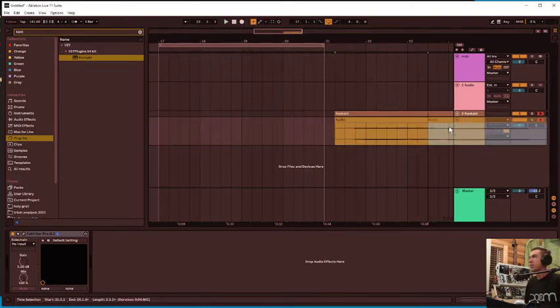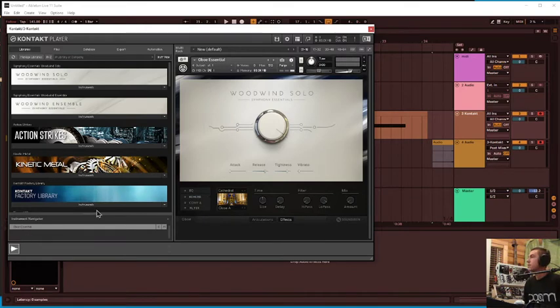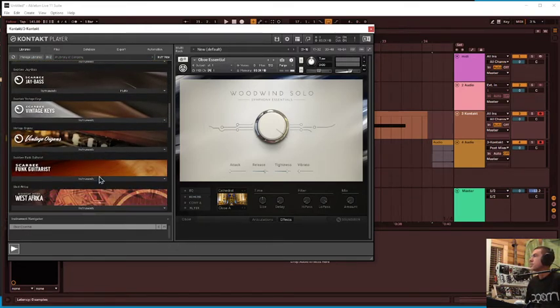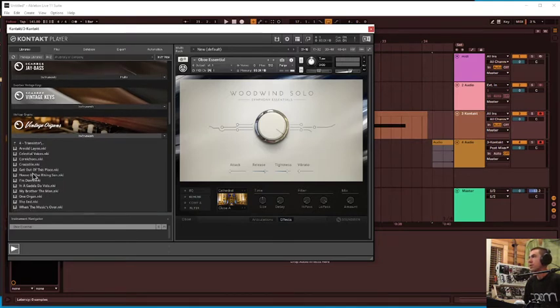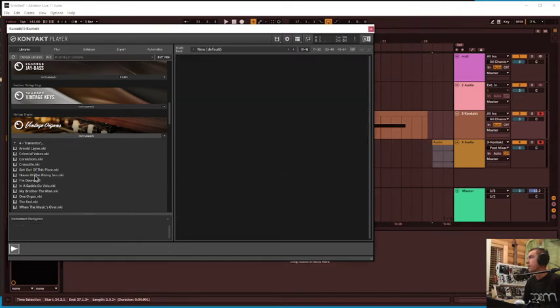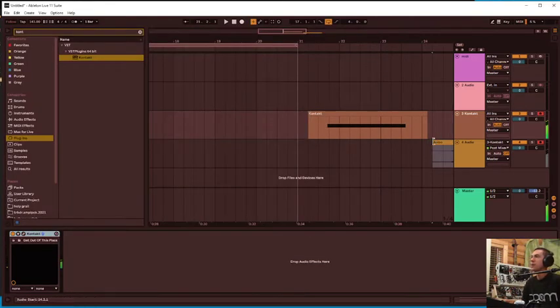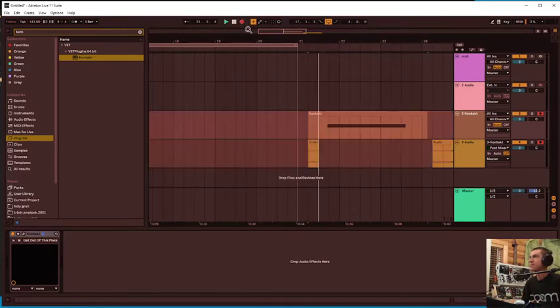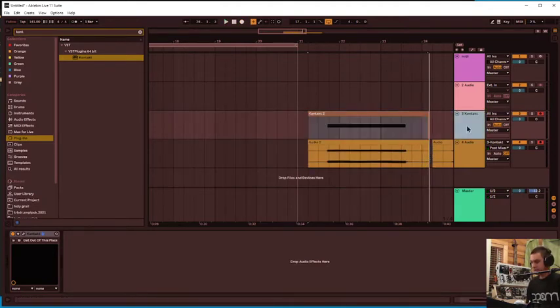Cool. Okay, so now let's get something else, something that's going to be different. So let's go in here and let's get something kind of electric. Let's say one of these vintage organs. Okay, so I'm gonna open up vintage organs. Let's just do transistor. So I'm gonna get rid of this and grab the transistor organ. So yeah, cool. So I'm just going to record a note of that. All right, so now we can delete Contact.